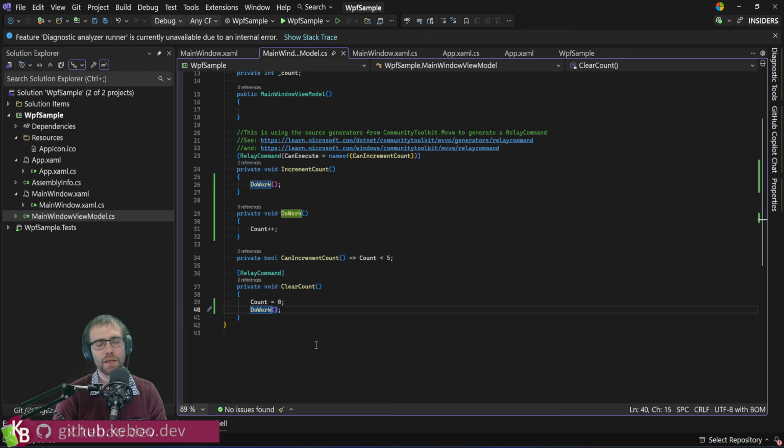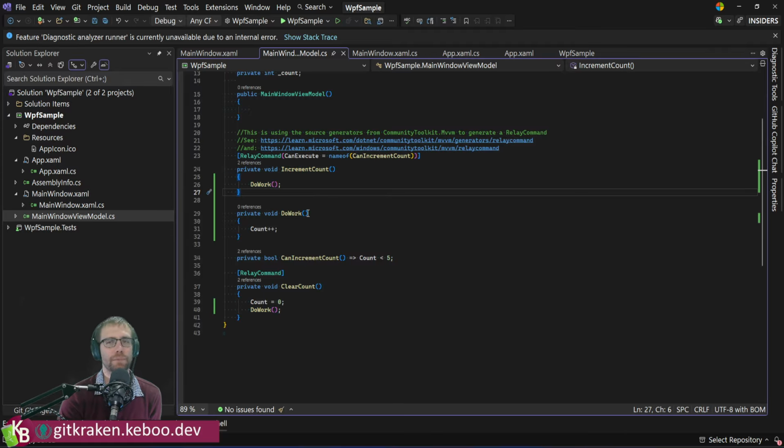So it depends a little bit. I usually don't like doubling up the checks, but it is kind of necessary if you have people directly invoking these methods. You don't need to if the command is only being done from WPF via the binding going through the command.